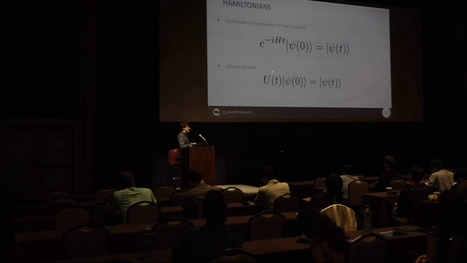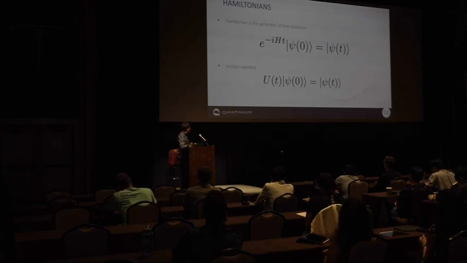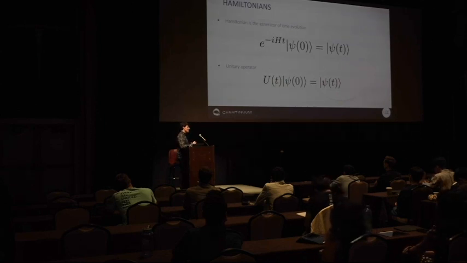You can derive this from solving the time-dependent Schrödinger equation, but for all intents and purposes, you can just take this as given. And we know that this is a unitary operation, right? So this is where we think that it's just a rotation in space, which conserves the norm. And because this is a unitary operator, we can implement it on a quantum computer, because we know all of the qubit operations are unitary.